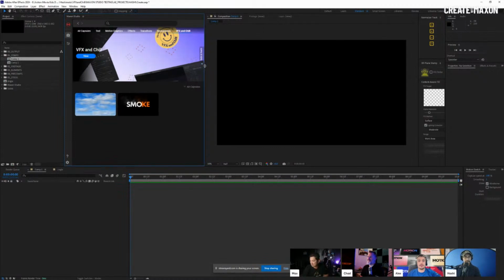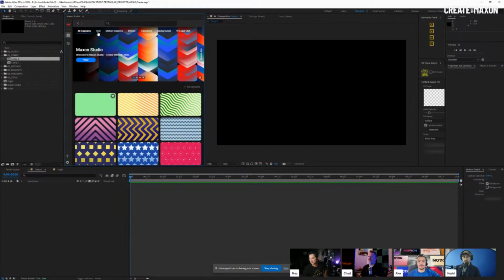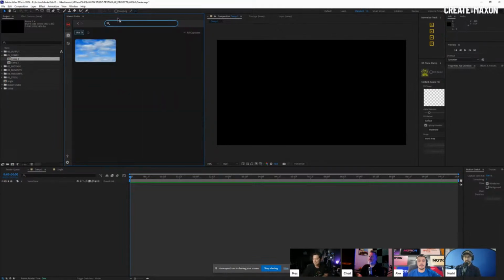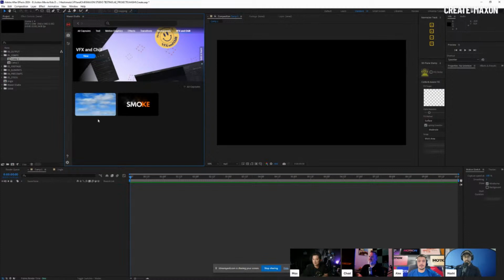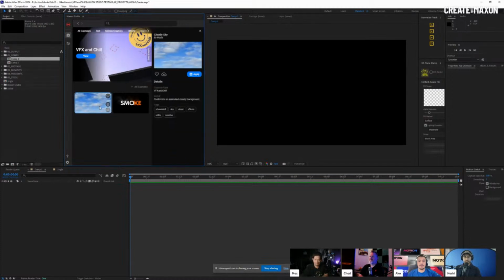But we're on season break right now, which is why I'm here on Create with Maxon to show off what these capsules do. The way all of Maxon Studio works is you can go from your lovely library of all capsules, and then sort through them with these little categories up here, or use a filter right here. You can also search right up here for things. If I was searching for something like a sky, I would find this lovely capsule, which also happens to be findable in the VFX and Chill tab, because this is one of our capsules that we just created. I'm going to click on that, cloudy sky, and press apply.